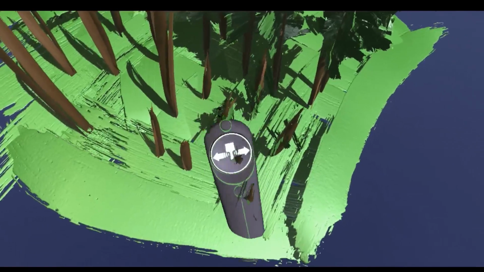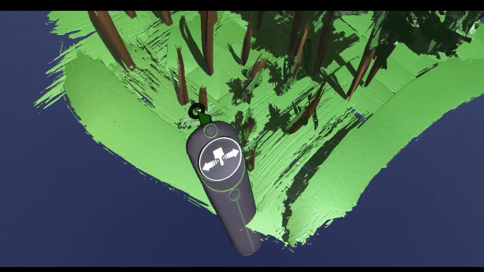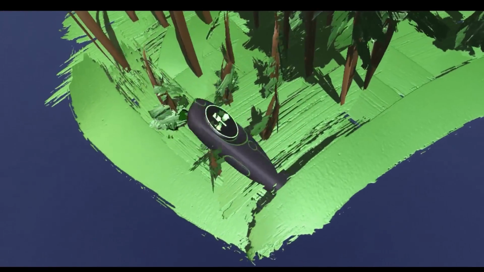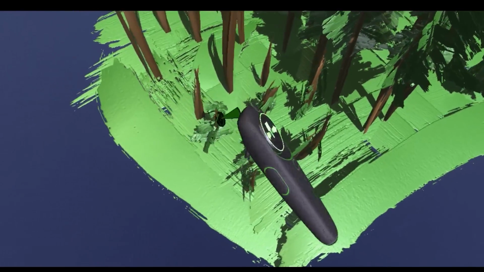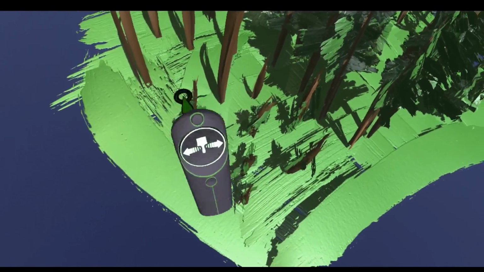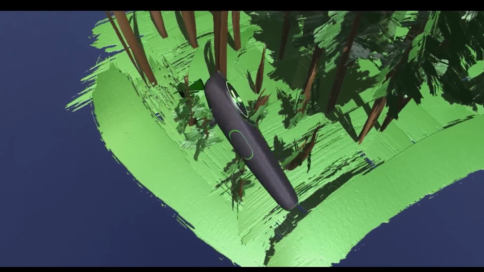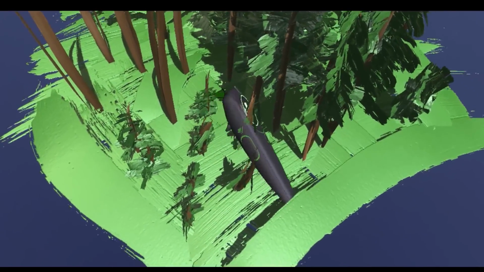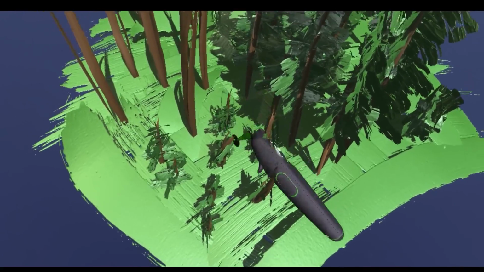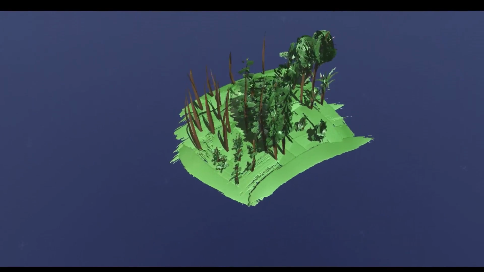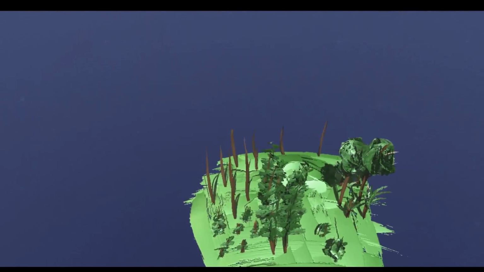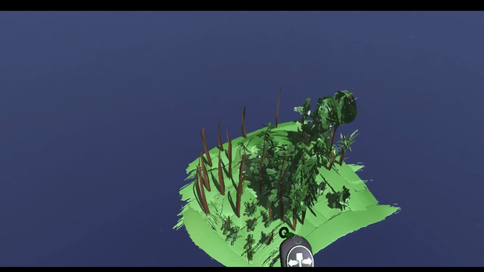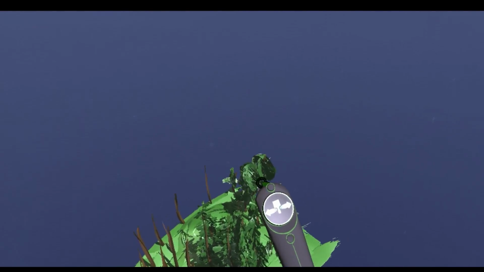Or you can just do random things. Try something new if you want. Just gonna quickly do these. This one, final one. There. So, now we've just got these trees left in the back. So what are we gonna do with that?